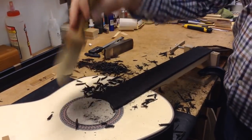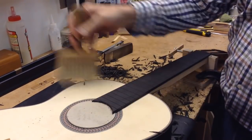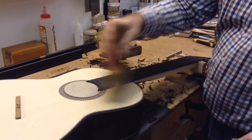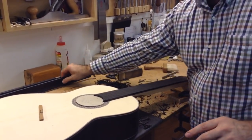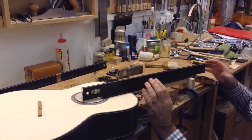This is all getting very messy, but that's what you get with ebony. It's always much better to brush things off, because if you wipe them off, you'll be getting the dust into the lighter wood. So I'm just going to check how straight this is again.